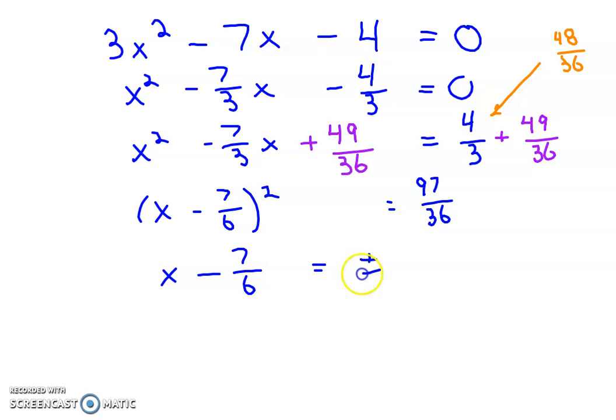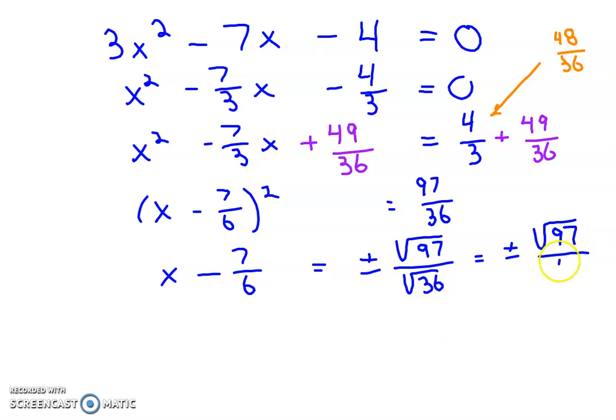You get plus or minus the square root of, in fact, I'm going to do the top and bottom separate. Square root of 97 over square root 36. Well, we're in luck, because even though 97 doesn't square root nicely, 36 sure does. Okay. So now I've got x minus 7 equals plus or minus root 97 over 6, and I can add 7/6 to both sides just like I did before. So I'll have 7/6 over here, plus or minus square root 97 over 6. Well, I've got my answer. It's done. It's doable. Not very pretty, but it worked.